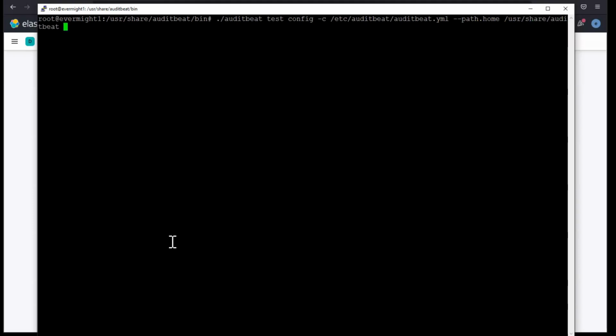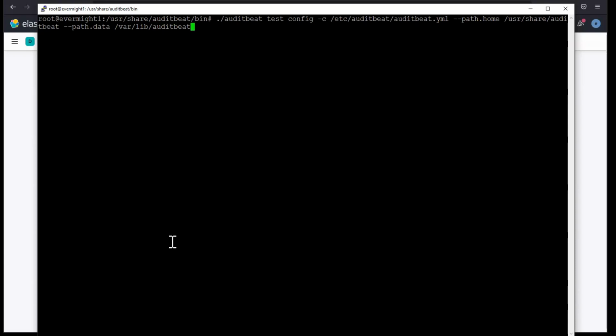I noticed that some of my colleagues don't have to type this, but for some reason, every time I install Auditbeat, I need to. So maybe some of our path and environment variables are different between my machines and my colleagues'. And the data directory, we're going to need this. Let me just type this in.